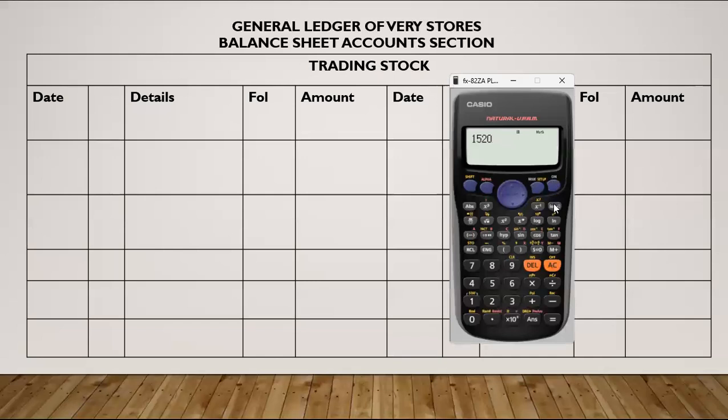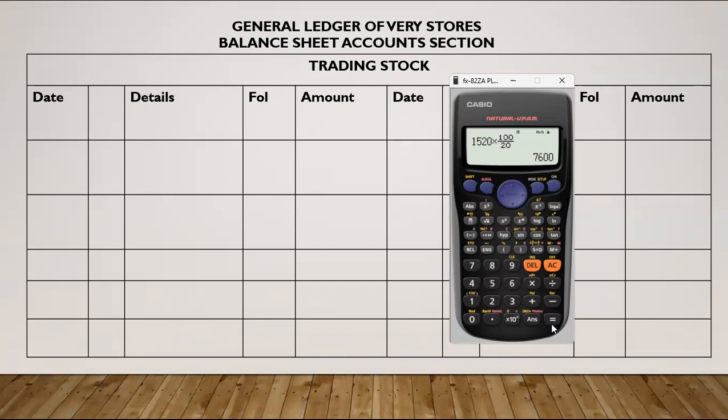So if the markup is 20% on cost, they had to find the cost price. And to find the cost price, they had to multiply it by 100 and divide it by the 20, because I said that is the gross profit you forfeited. So that gross profit is at 20%. And they had to calculate the cost price, which will be 6,700. This 6,700 represents the cost price of the goods that were donated. So you will put it in the statement of profit or loss, i.e. the income statement as donations, so it will be 7,600, but you will also subtract your trading stock that you have in the trial balance with that 7,600 and then start comparing.